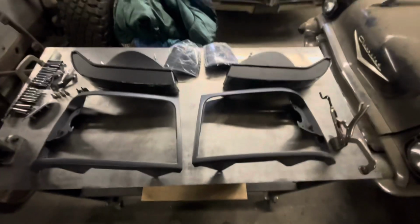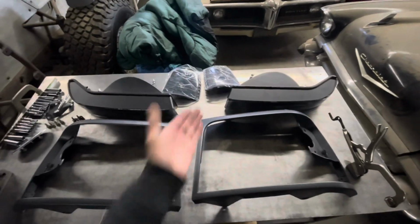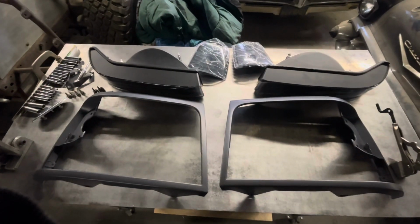And these are painted. Ooh, they look really good. Now, gotta put the lights in. Then put them back on. I need to paint the grill, it's not done yet. Needs more sanding.